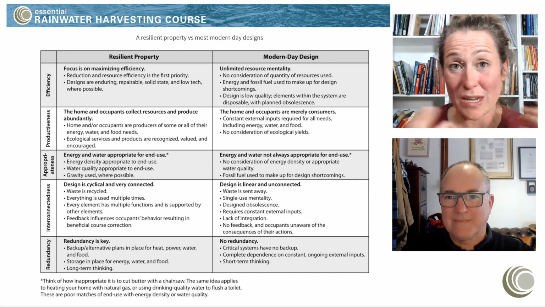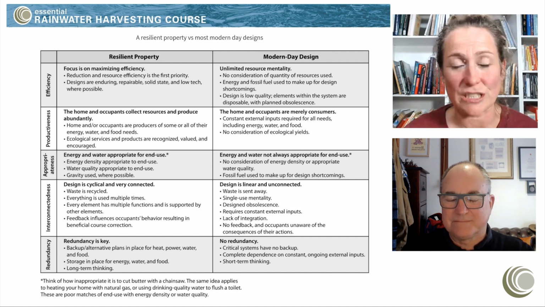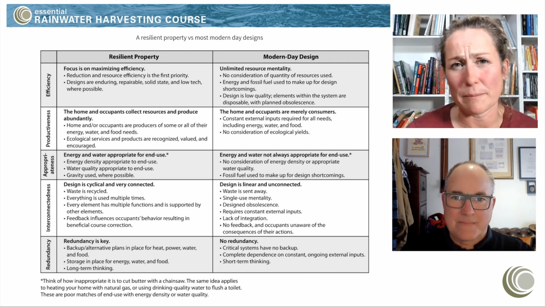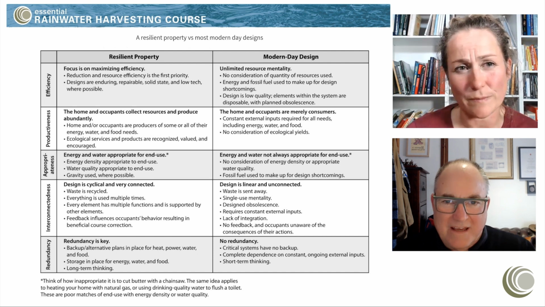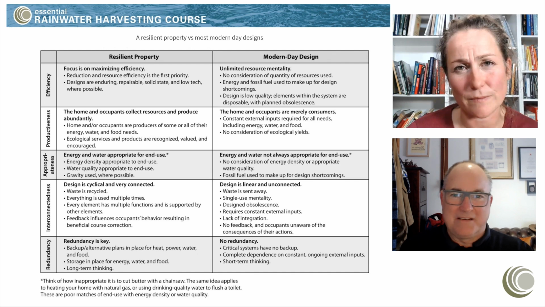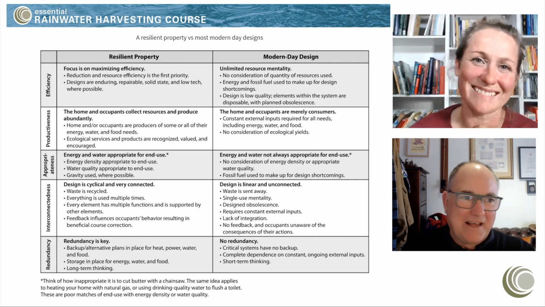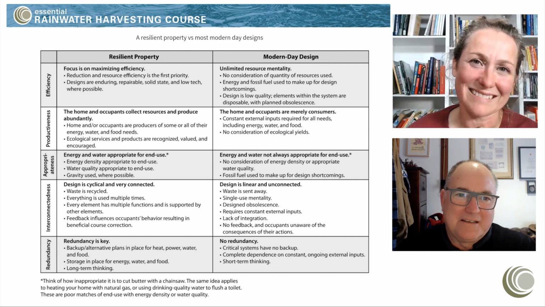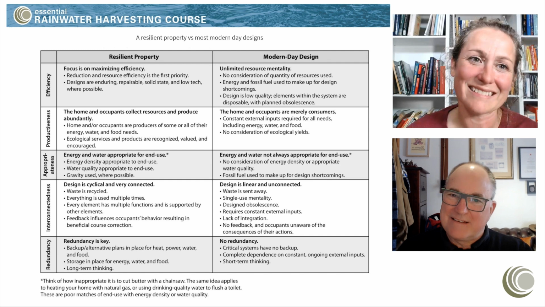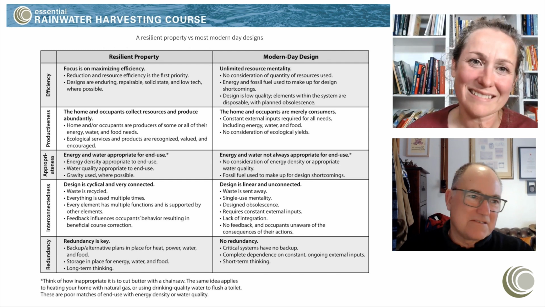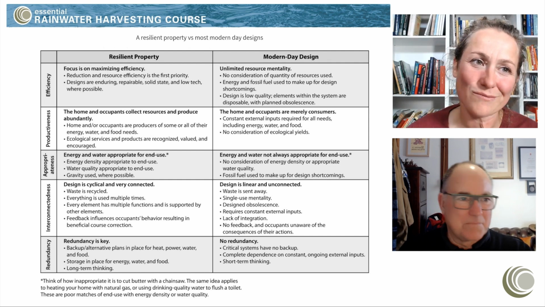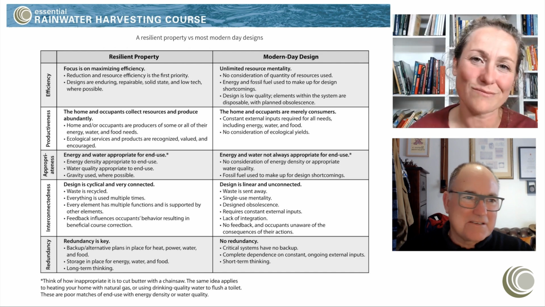And one of the major ones I see all around me is this energy and fossil fuel used to make up for design shortcomings, right? That one I feel you can easily find examples of. And it goes even further in modern day design. In my country, it is use as much water as you like, because then we can build more desal plants, and so it's an unlimited resource, but that is not resilient because it actually produces a very large carbon footprint, which is a circular process.